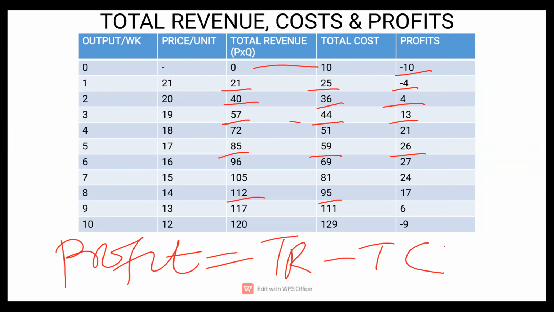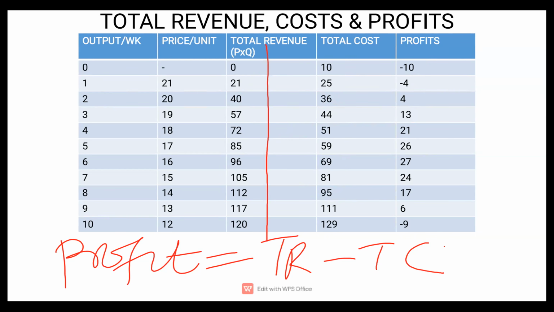Okay. Then maybe we can add another column. The column for marginal revenue, marginal cost, and marginal profit. Marginal revenue, marginal cost, marginal profit. Let's start with the one for marginal revenue. It should be here. How do you find marginal revenue? What did we say?